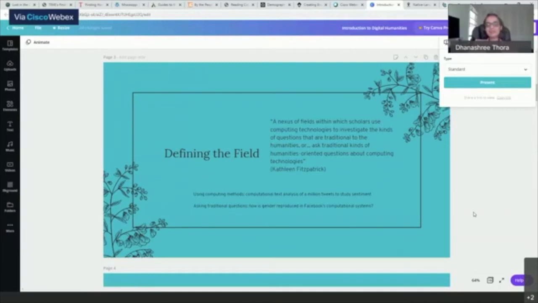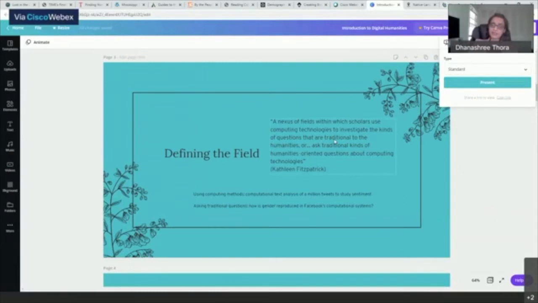And I say this because there are concerns about DH. Sometimes I think because DH has certain lines of funding attached to it, there are these fears that everything is going to become DH in the future. And I don't think that will be the case. The humanities is a very broad array of inquiries, and DH certainly centers humanistic inquiry.